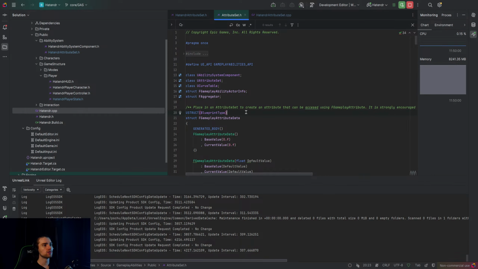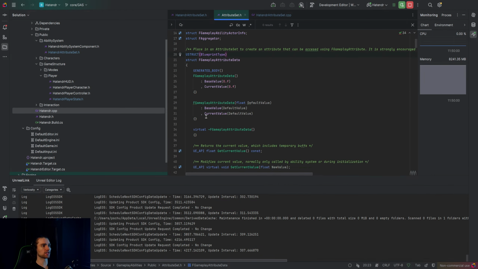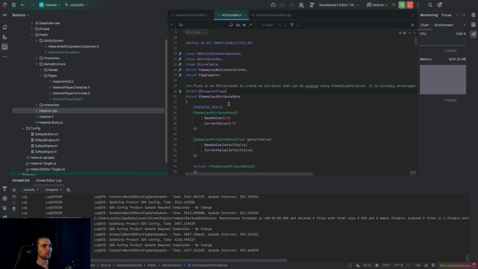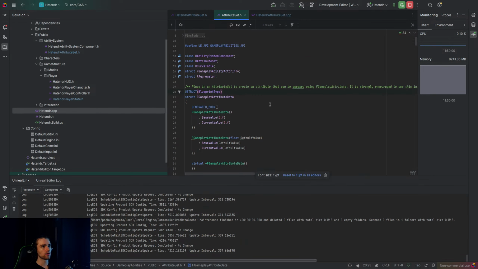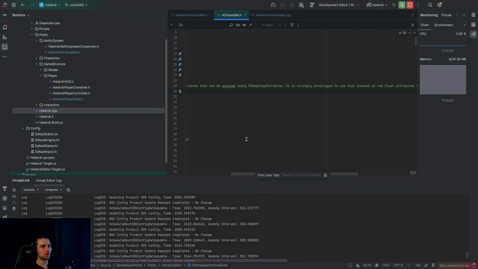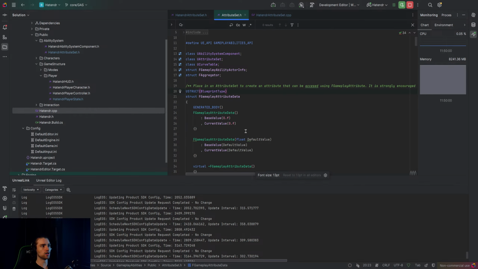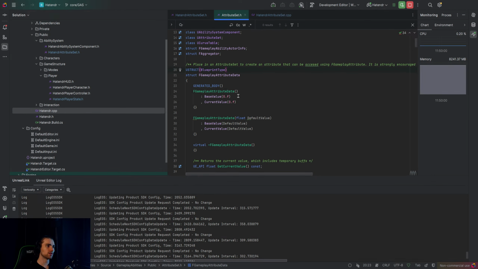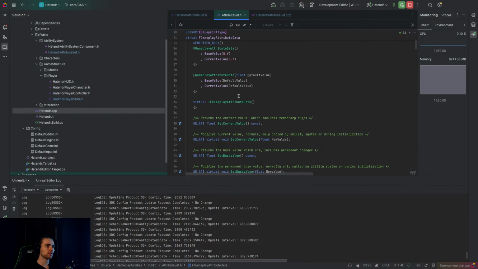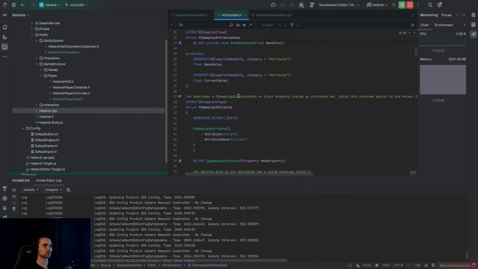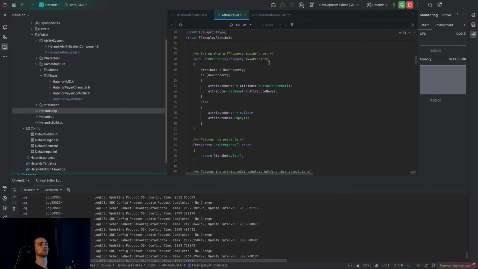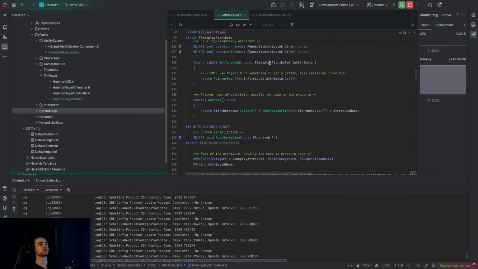Wait. Okay, that's a use struct. We have to actually get down to. Didn't spell it right. Virtual. Where's the actual use struct? That's another use struct.